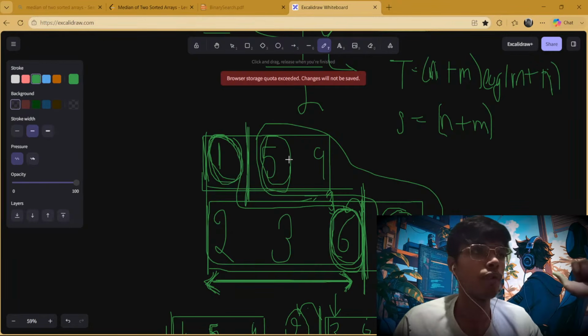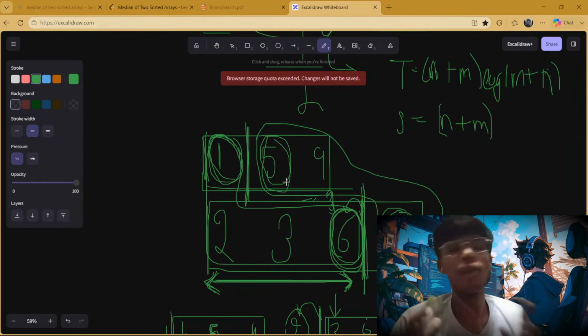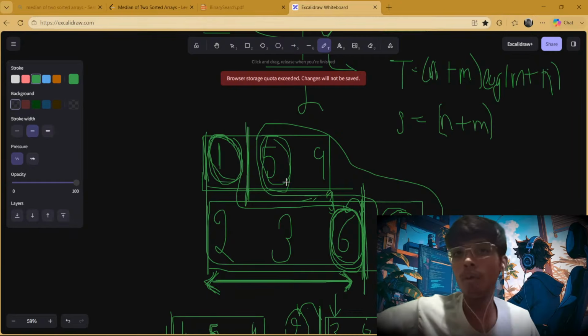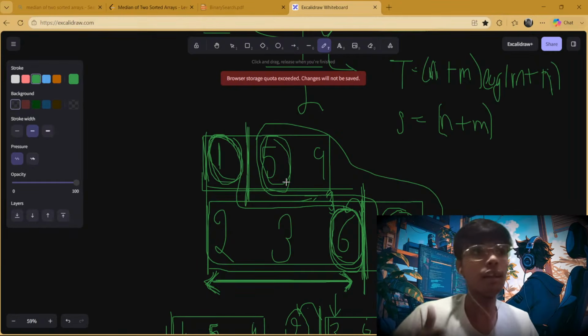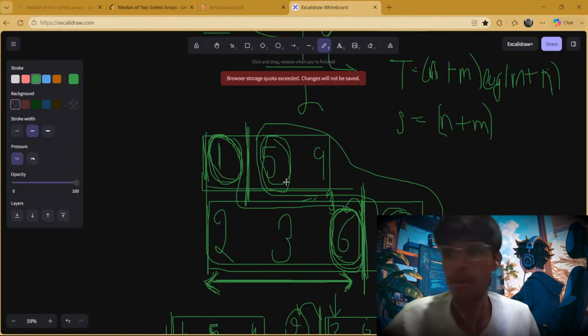So what I have observed here is that my left max is 6 and right min is 5. But what I want is that the minimum element of the right side should be greater than my left maximum.